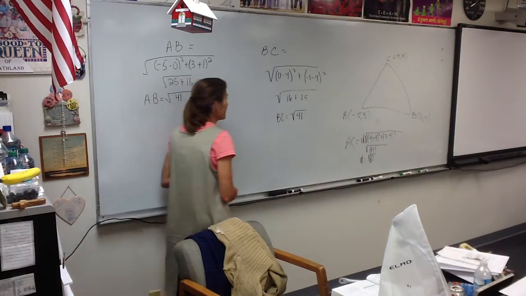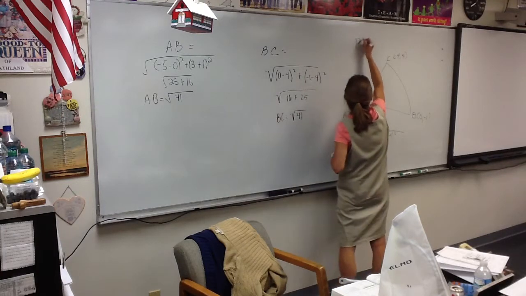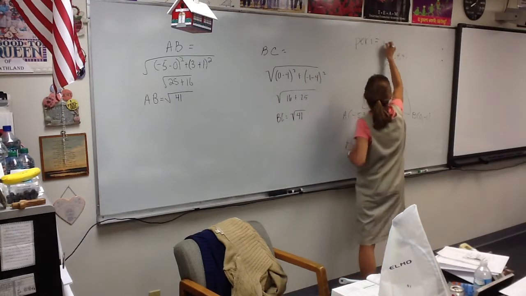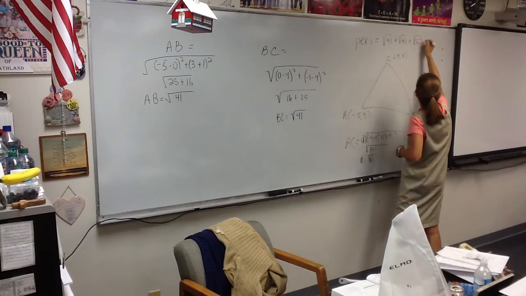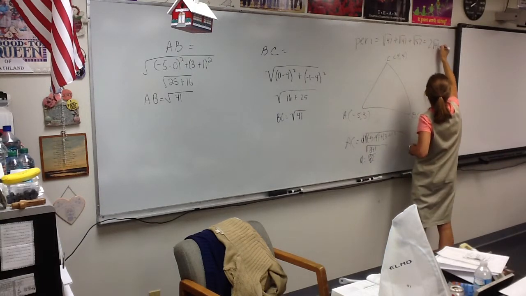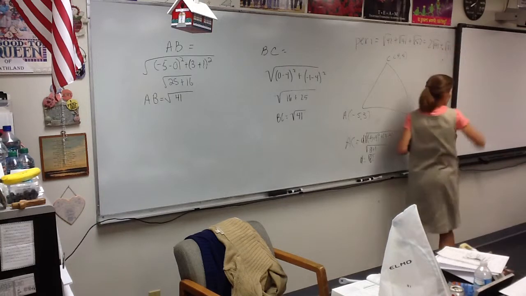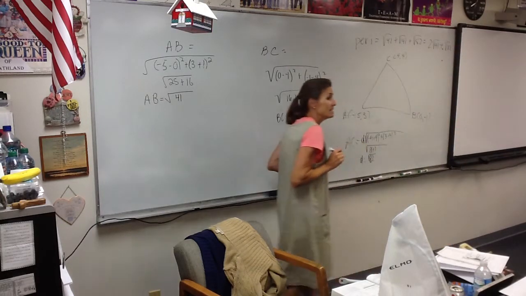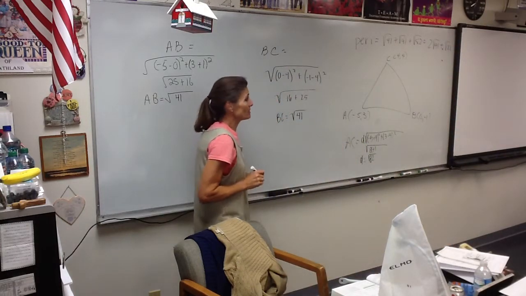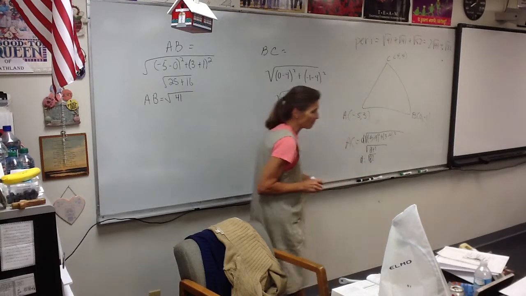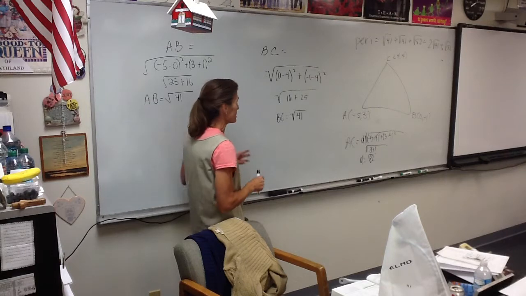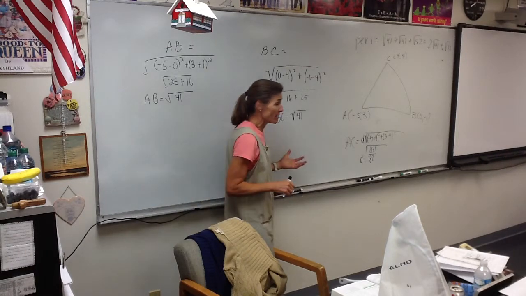So our perimeter is simply going to be the sum of those, right? So root 41 plus root 41 plus root 82, which would be 2 root 41s plus root 82. Everybody in agreement? Yeah. Okay. Now, area is a little bit trickier. There are lots of ways. One of the cool things about Precal is we're going to learn about 6 or 8 different ways of finding the area of a triangle.